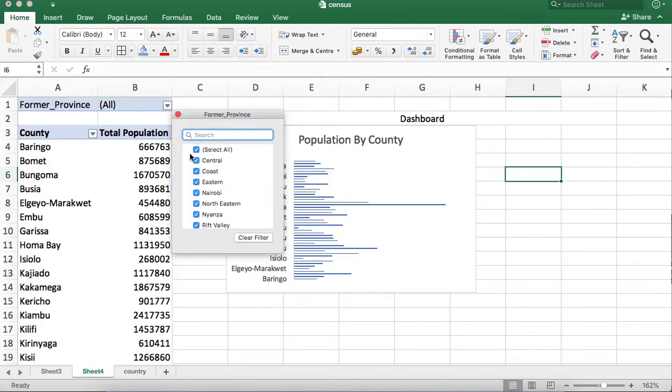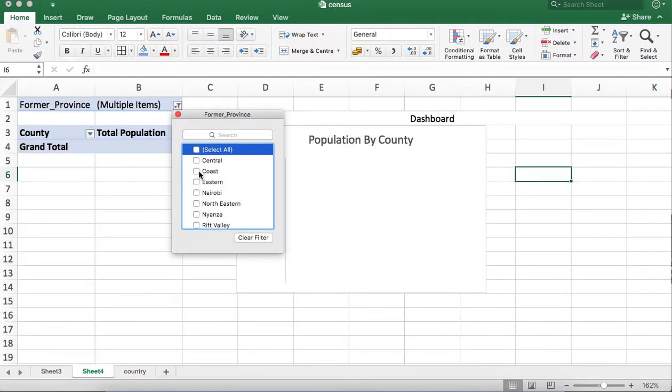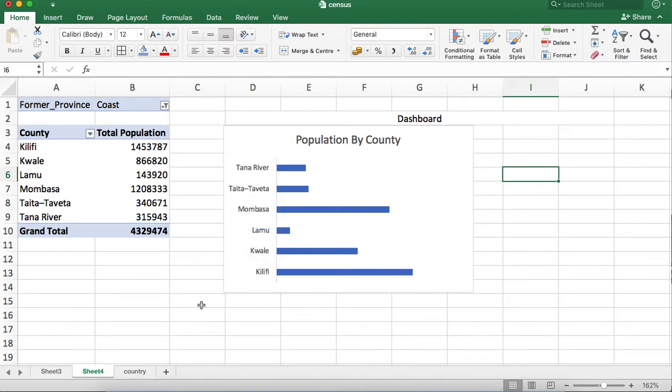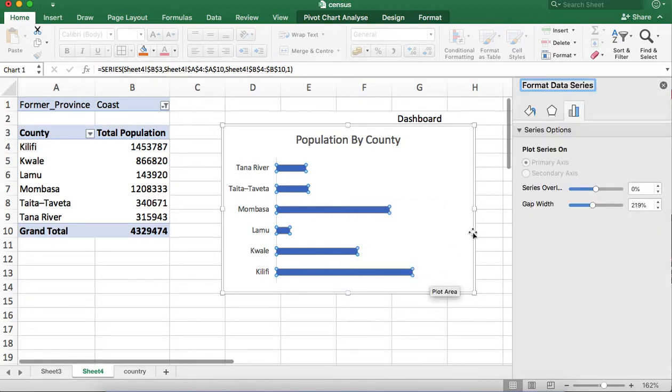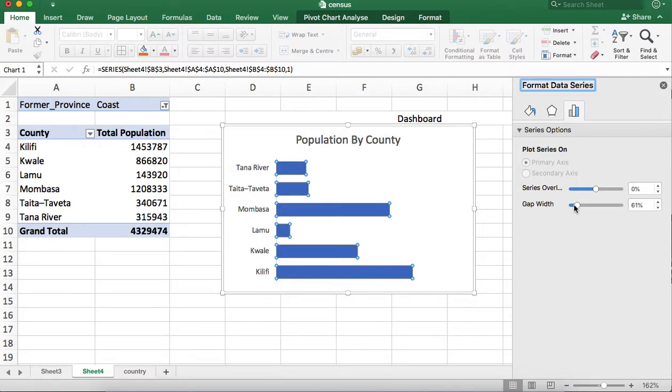If I select just one, let's say like coast, like that. You have seen what has happened. But now I want to reduce this series distance. Okay, I can come here and reduce under my format data series. I want to reduce the gap so that I can make them a bit bigger so that it can be visible. Something like that is quite enough, right?